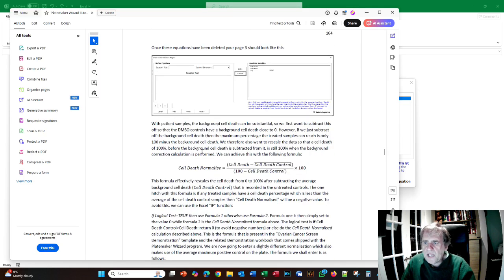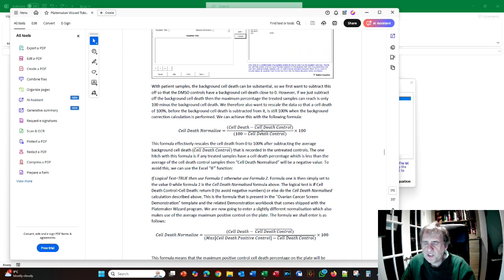Now we're going to add a new equation, and it's going to be similar to this one. But first of all, let's look at the equation that we use in the demonstration workbook. It's cell death normalized. The way it works is it starts by simply taking cell death and subtracting the background control, which is what we did with our adjusted equations a moment ago.